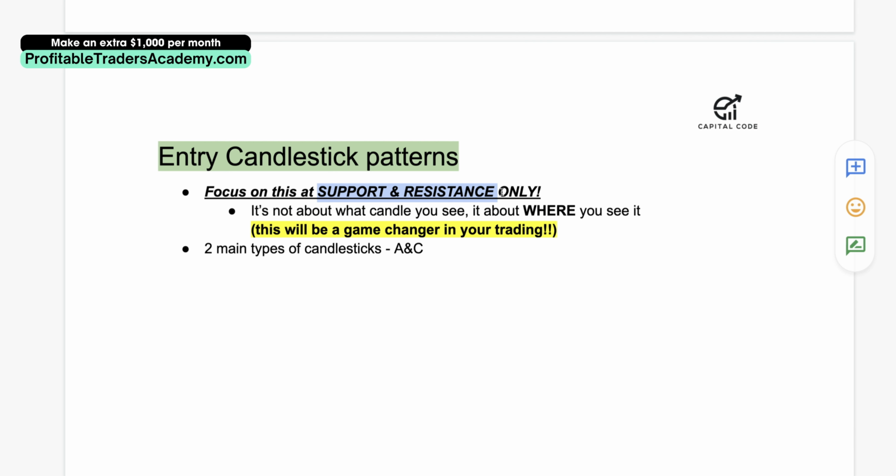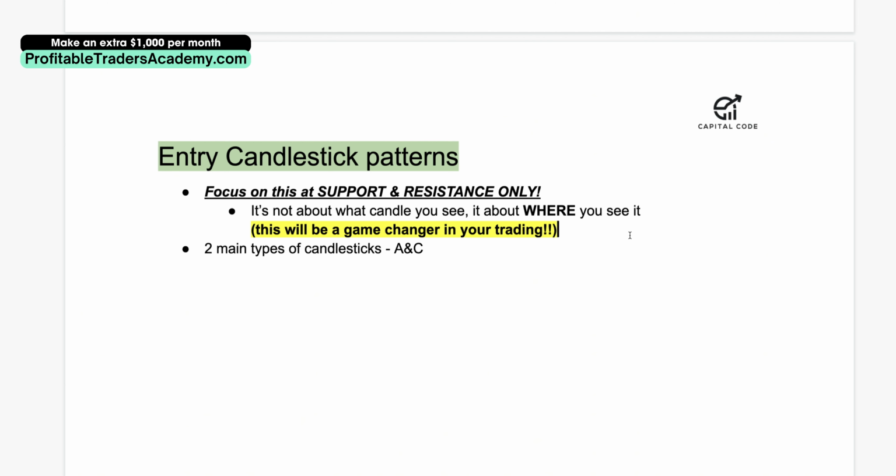And it was mainly because if I saw an engulfing candlestick, which we'll talk a little bit more about later, but basically if I saw one of these candlesticks, I would enter no matter if it was at a support or resistance level or not, and didn't fully understand why my results weren't what I expected. And this was the key. So you want to focus on where the candle is, not necessarily what type of candle. So if you see an entry candlestick, but it's not at a support or resistance level, then it is not an entry candlestick for you at that moment. And once I incorporated this inside of my day trading, my results were a lot better.